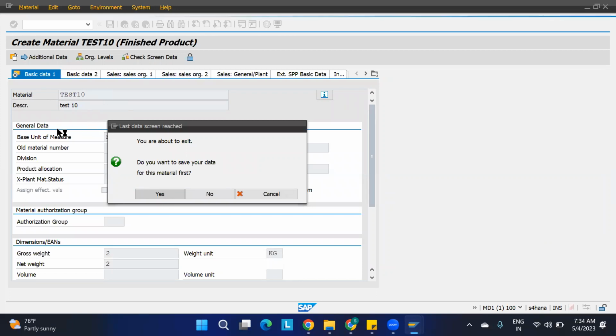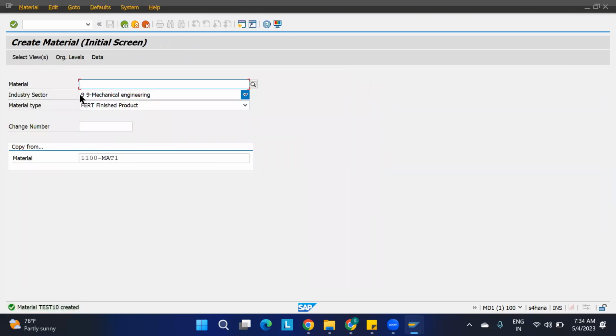Whether you can see this material in the warehouse or not, tell me. Whether this material is moved to EWM or not. That is fine, because we can see this material on the global side.